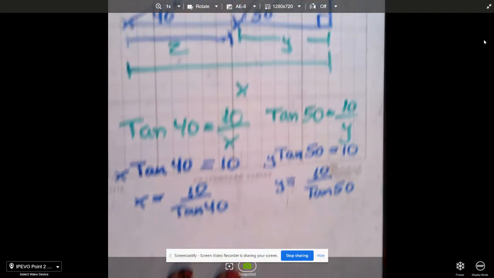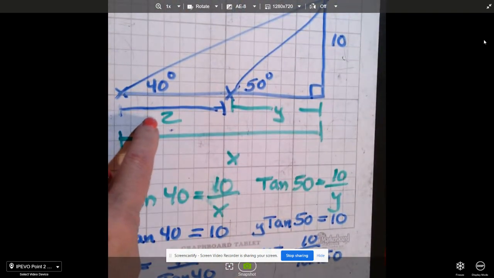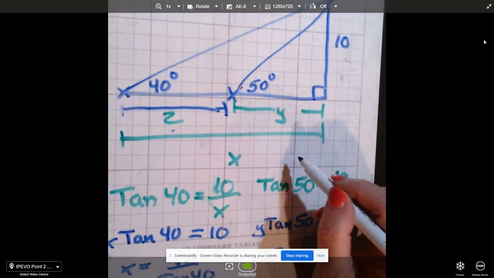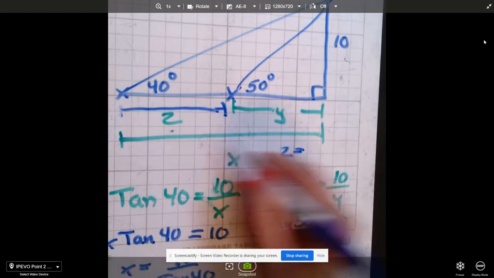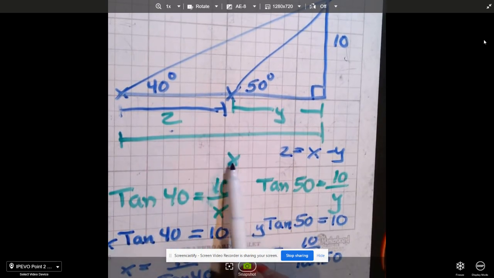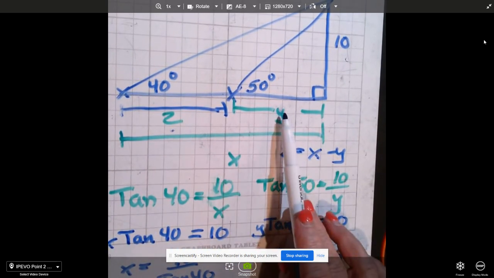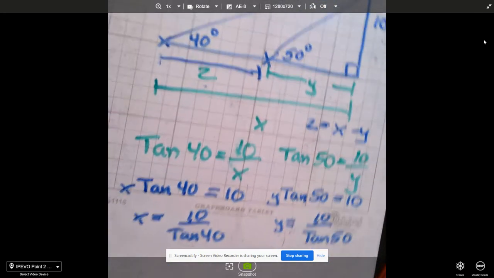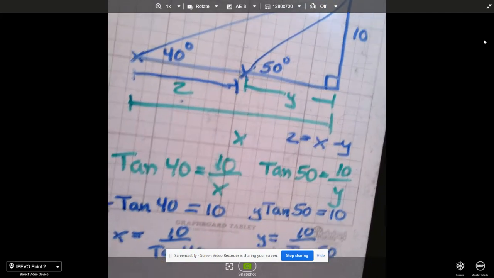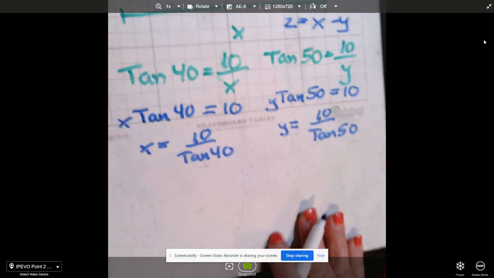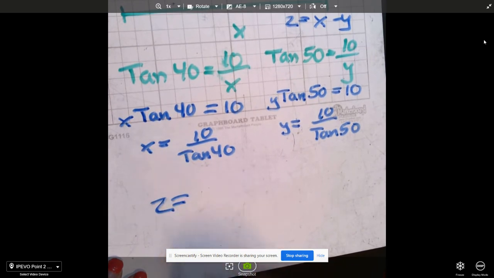So if we take a look back at our picture, what is the relationship of z between x and y? Well, I can write an equation that z is going to be this whole thing, which is x, minus this little piece, y. So just think about this. If this was 20 and this was 10, I would take 20 minus 10 to get that piece. So z is going to equal the big piece minus this little piece. So I can use that equation now. z is what I'm trying to solve for.